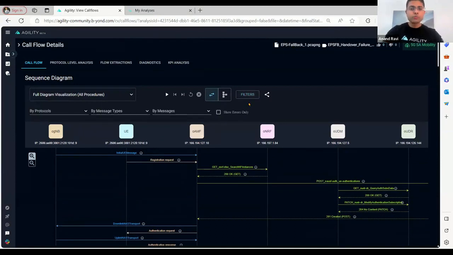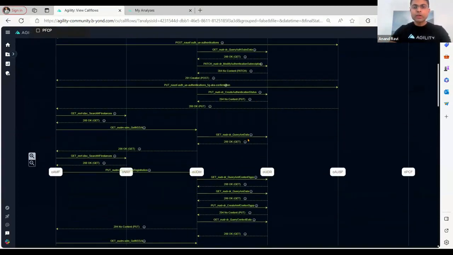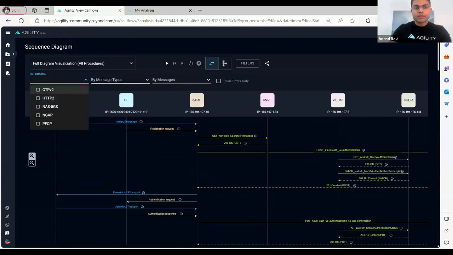Right? If I look to troubleshoot these call flows in a much quicker way, I can actually hone in on protocols themselves, right? So if I'm troubleshooting, let's say, at the IMS layer, and SIP is having a lot of issues, I can apply a filter for SIP and troubleshoot the call flow much more quickly. Or if I'm interested in looking at the SBI-based exchanges on 5G core, I can filter the call flow for HTTP2 only, and I can look at the different network functions that were invoked. So it is interactive in that sense.